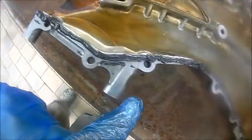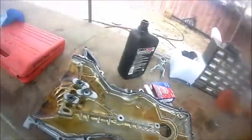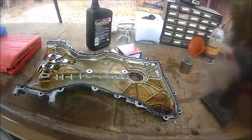Okay guys, this is what the finished product looks like. Just go around and put a nice bead of RTV all around, and don't forget to put some in here as well, because this is where it's going to sit also. Let's let this dry for about 2 minutes and then we're going to start putting it back. All right, let's do that real quick.